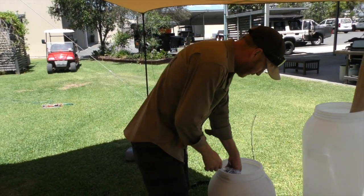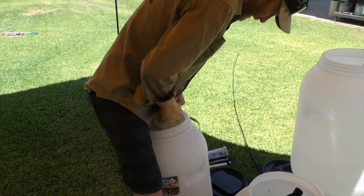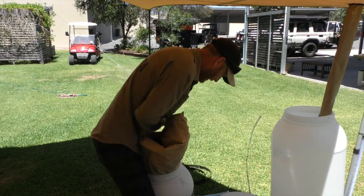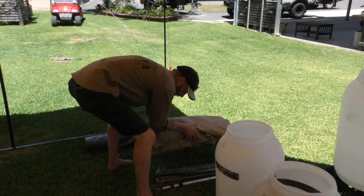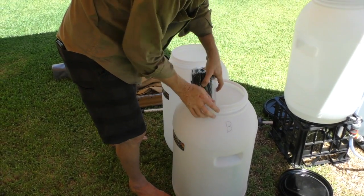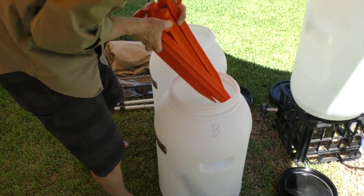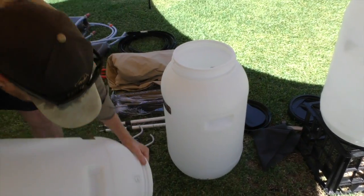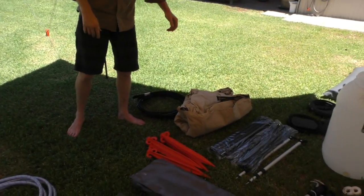Something else to keep in mind, the majority of these products are all Australian made. So the drums come from Melbourne, canoe drums. Collection bladders come from Melbourne as well. The fiberglass comes from Ingleburn in Sydney. Got some hoses, more poles, and these pegs, a couple of pumps, all these fittings here. So that's in the kit.